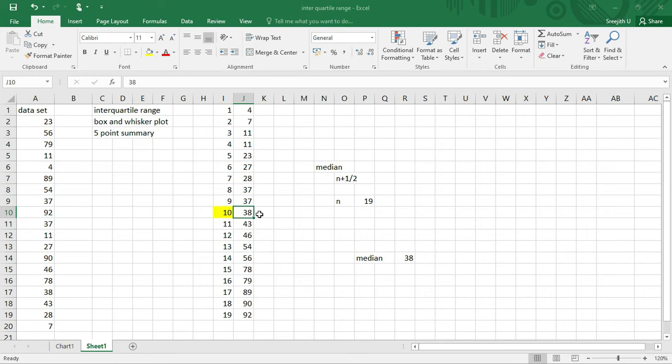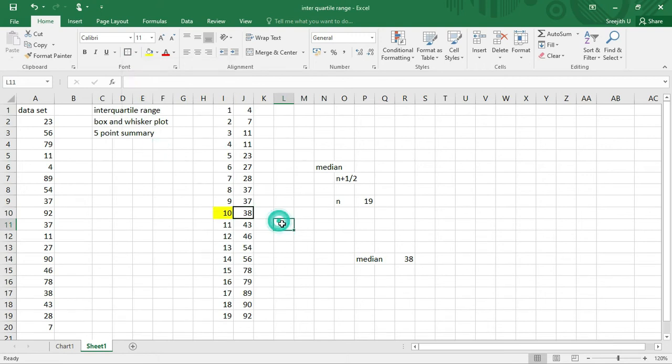So basically what we've done is we've identified the midpoint in this data set. Now you have to find other brackets so that this whole data set is divided into 4 different compartments. I've already divided it into 2 compartments. I've identified 38 as the midpoint, corresponding to the 10th value. Now this particular median, 38, is also called the 50th percentile, and is also referred to as Q2. You will see why in a bit.